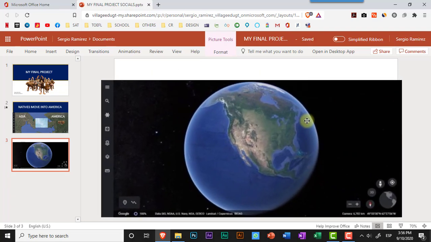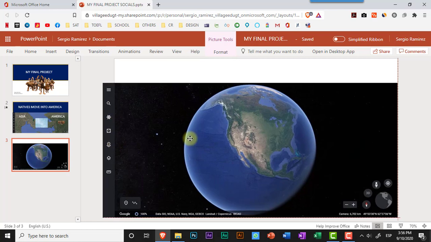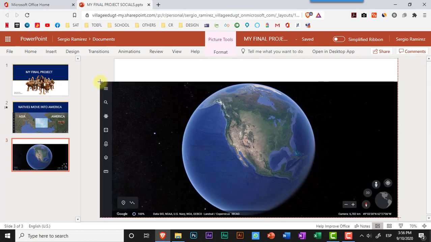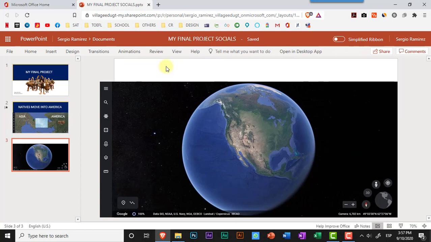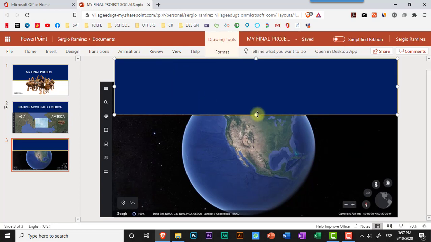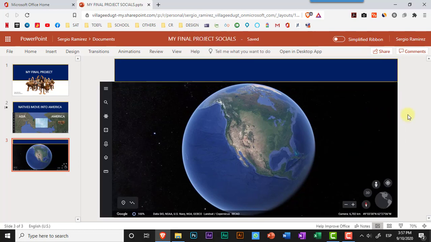Okay, I'm going to go a bit bigger because I don't want this to show up in my slide. So I'm just going to push the picture a bit longer. Now you can see that just by looking at this, I have a big white space here. Let's take care of that. What I'm going to do is copy paste my blue background here, and then I'm just going to push it a bit so that it covers the white part of it.